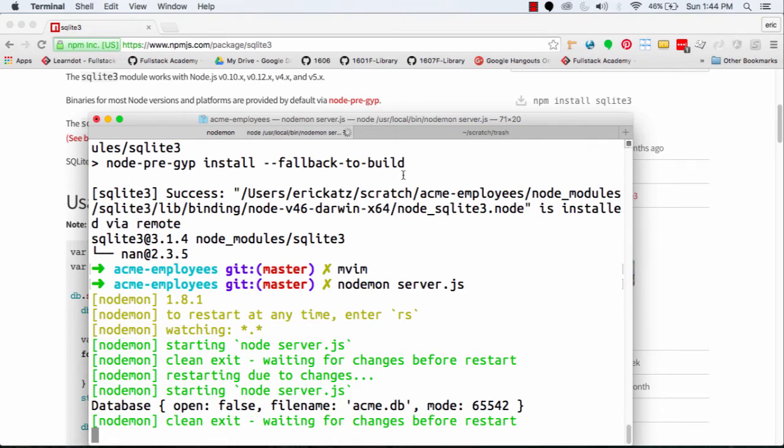And this should actually run. There's a couple of things that it's telling us here. It's telling us, hey, look, the database is not open. This is the file name. And the mode we could look up, but I think this has to do with whether you're opening the database for reading or writing or that sort of thing. That's something we could investigate. I'm not that sure about it. So the bottom line is that I really want to work with the database being open. How could I go about doing that?